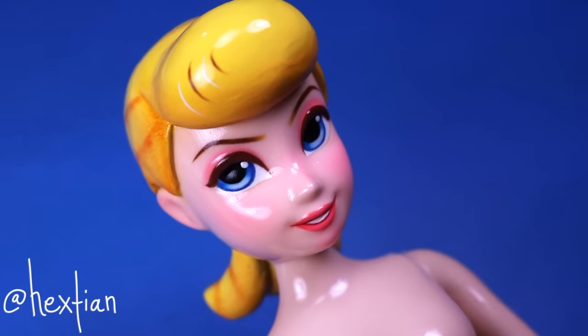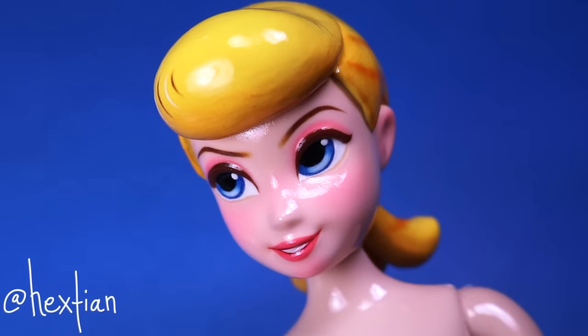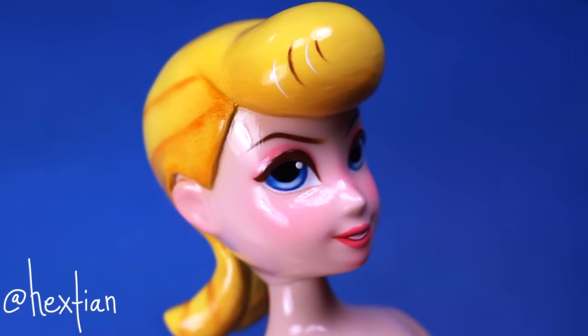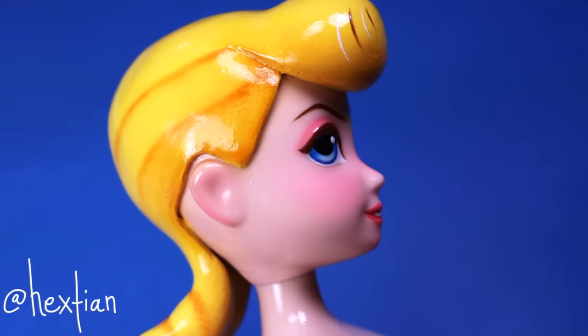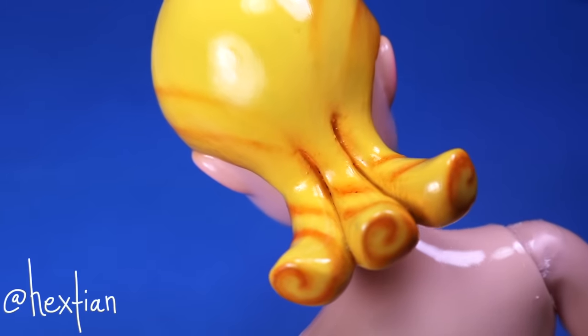I have to be honest. For those who are wondering why Bo Peep looks so different from Toy Story 1 and 2, it's because I repainted her. It was me. It was all me. I was responsible for it. I'm kidding, okay? But, you know, if the shoe fits.